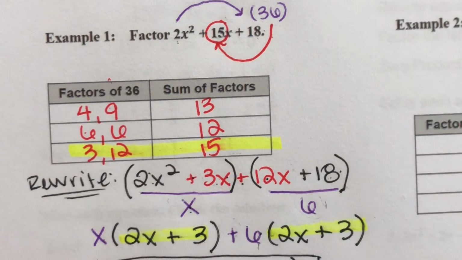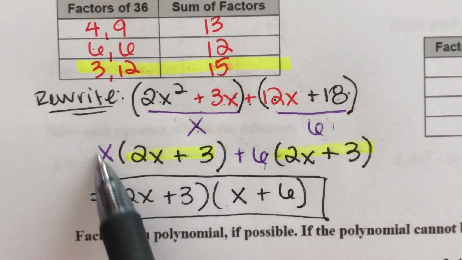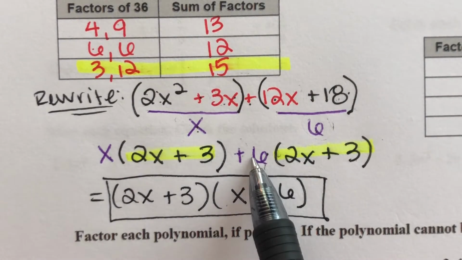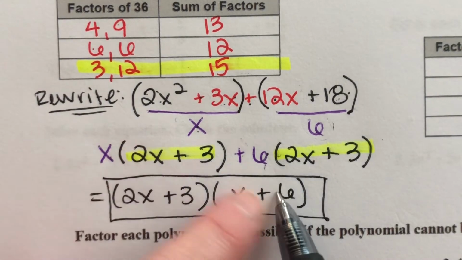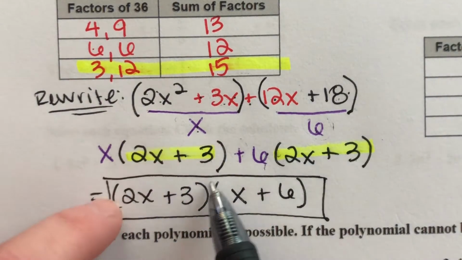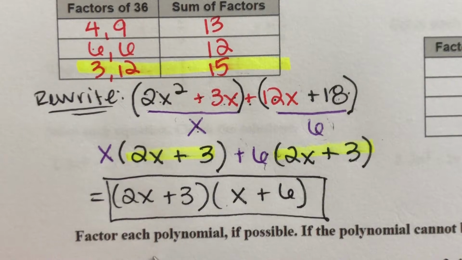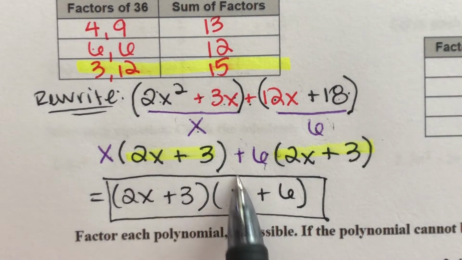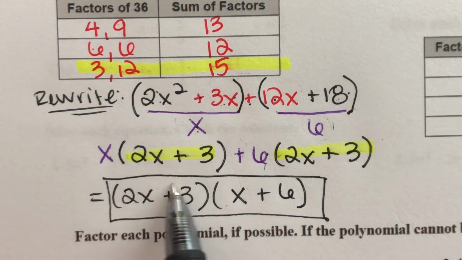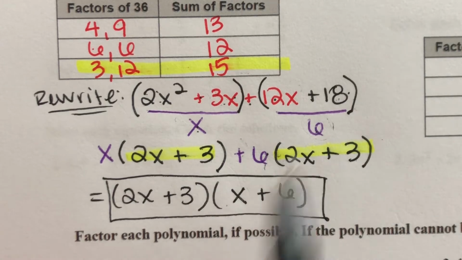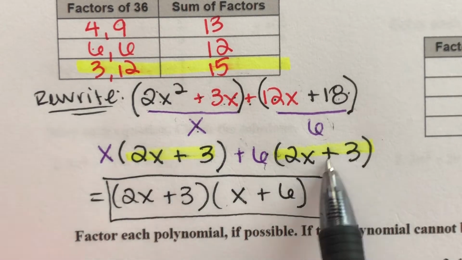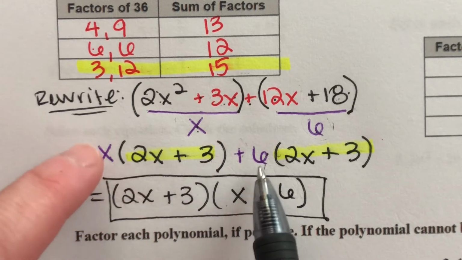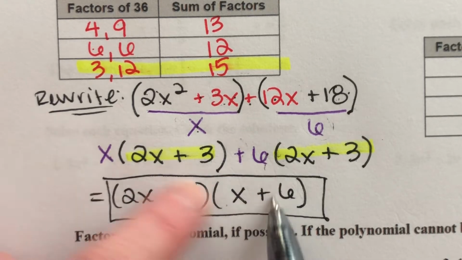Divide out the greatest common factor. Once I did that, I brought an x out front here and a 6 out front here. So I put that 6 plus x together, and these two I put together, right? It's sort of like I took this and distributed it to each term here, right? So this is being multiplied by x, which is what I have here, and this is being multiplied by 6, which is what I have here. Okay, so whatever you have repeated, write that first, and then the leading coefficients with the sign here, write that second, and you're done.